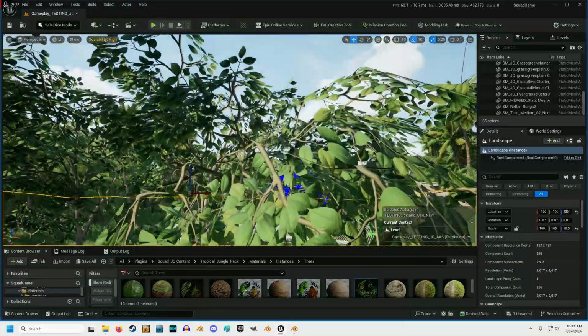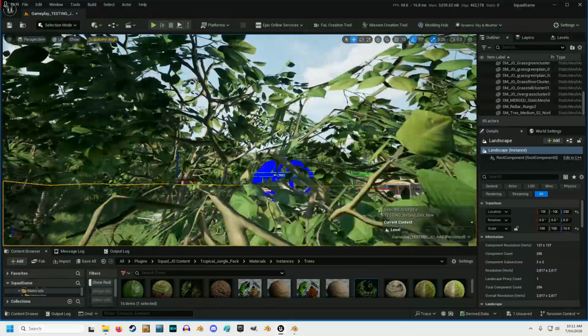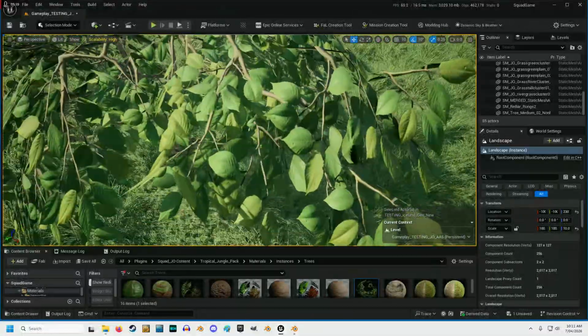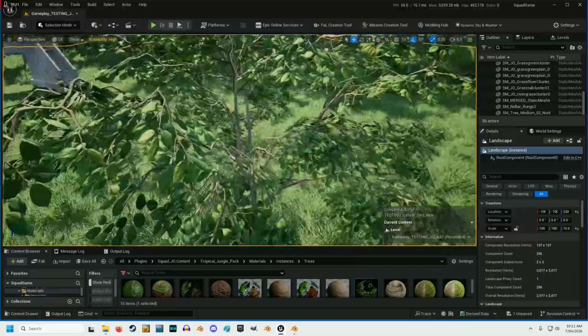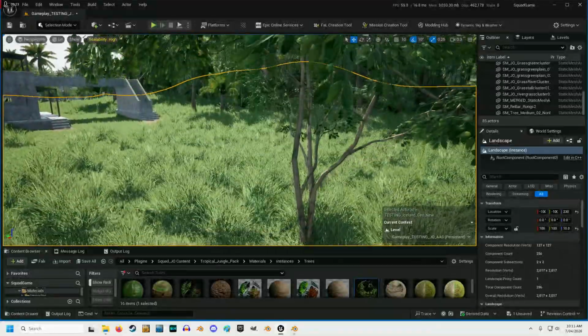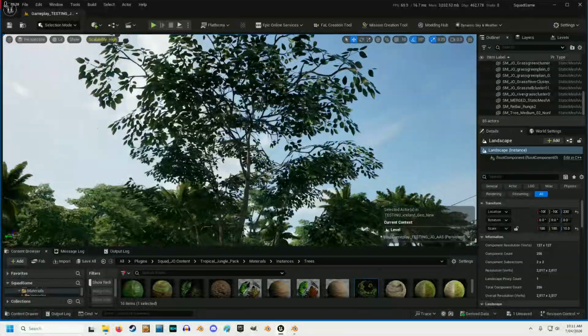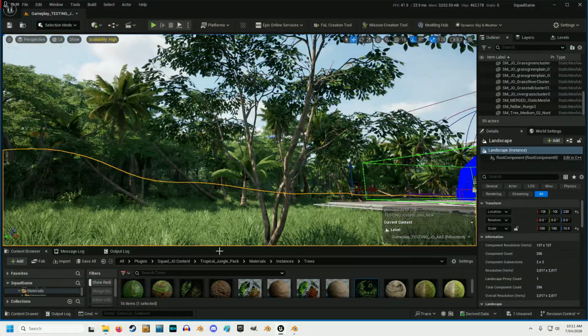I mean, honestly, it seems okay, really, considering we're going to be down here running around. We're not going to actually really notice that terribly much. There you go. That's it. Done. Enjoy.